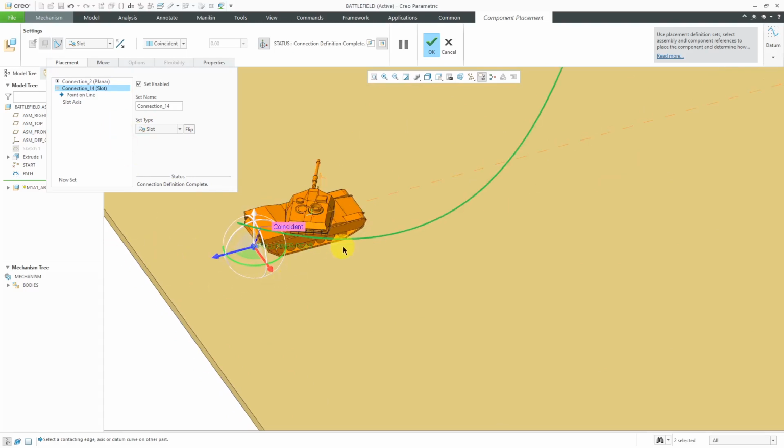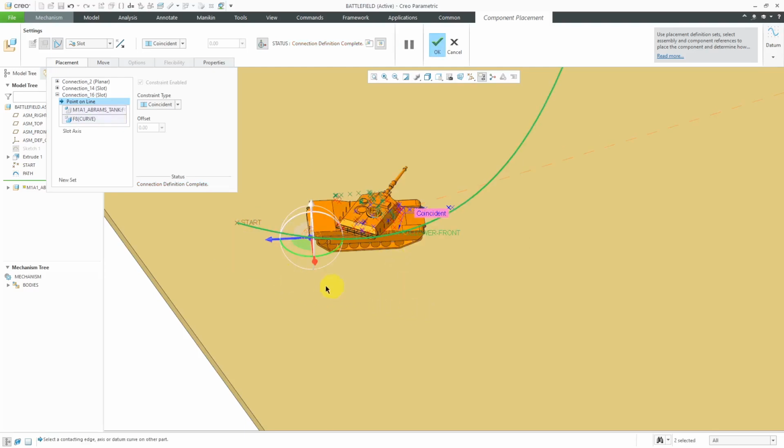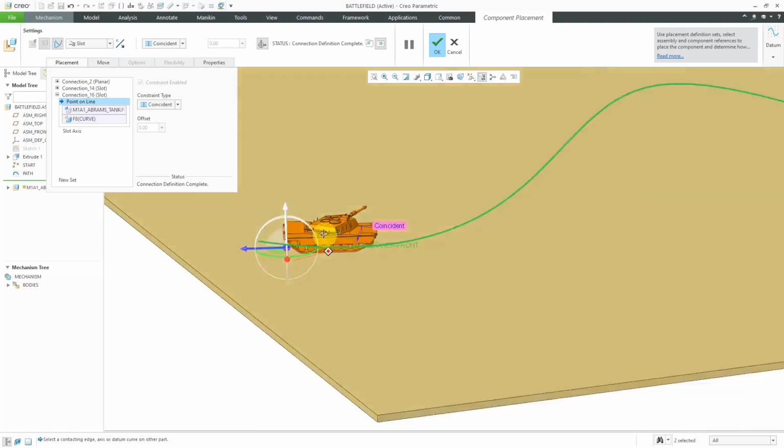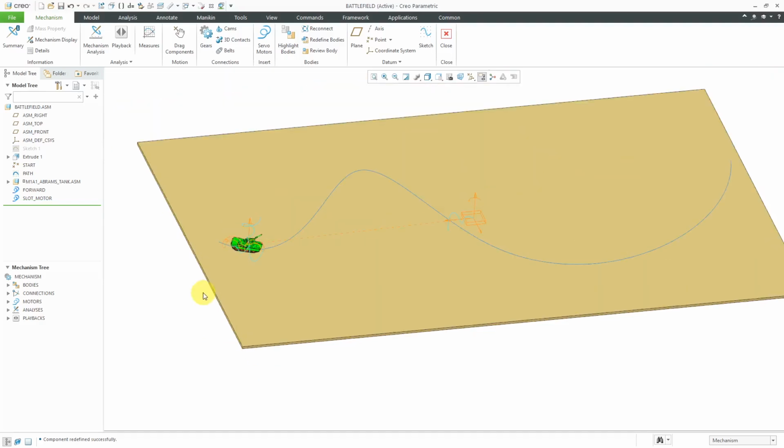In order to get it to move so it is sort of staying normal to the curve as it's going along here, I'm going to add in a second slot follower connection. So let's go to the new set, and I'll select my point on line connection. And this time I will make sure both collectors are active. For my component item, let's turn on our datum point display again. This time I am going to pick the point right off the screen. I have another datum point in my model located at the front, and then I'll select the curve. And that way now I've got both of my point on curve connections created in my model. That's good. Let me just make sure it's over on there. Let's hit the check mark to complete it. And now I've got my two connections for my slot follower on there.